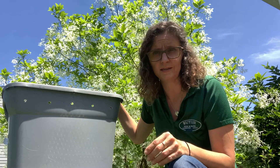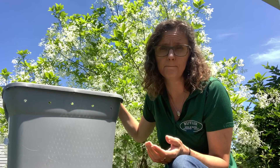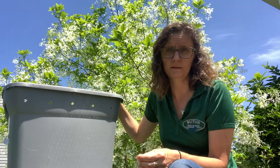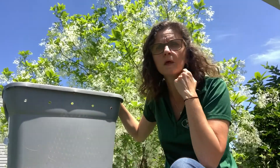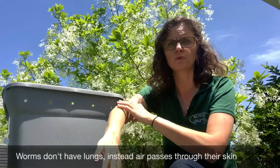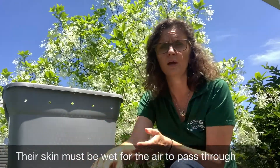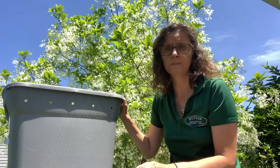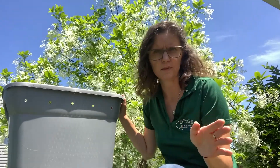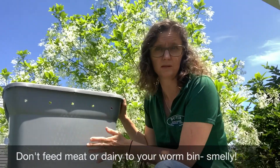You also don't want to put anything oily in there — so anything that's got salad dressing on it or anything like that. That's because it will block the worm's skin. The skin goes back to air again: worms actually breathe through their skin. And for that air to pass through their skin, if they're covered in oils, that air won't be able to do that. So I stick to fruit and vegetables that don't have any oil on them. No cheese or anything else like that either, because a lot of dairy has got oils in it. And it's also going to smell kind of rank if it's in here for a few weeks. So stick to fruit and vegetables.